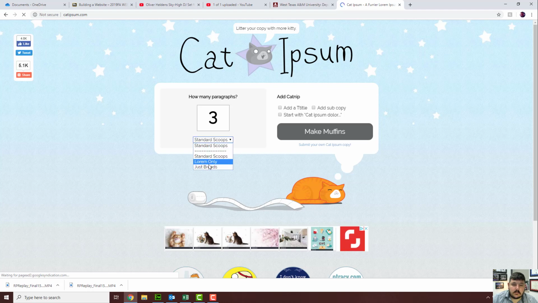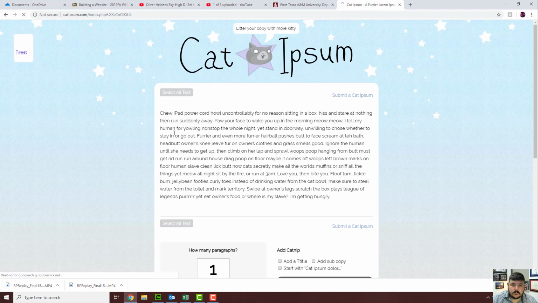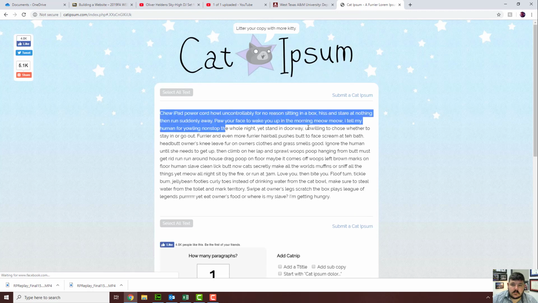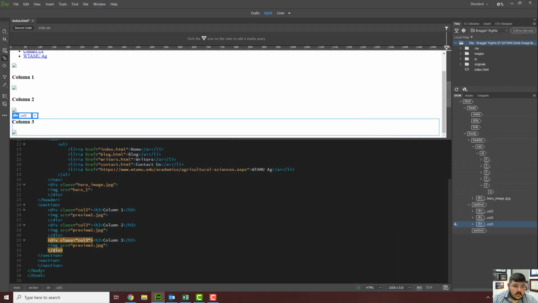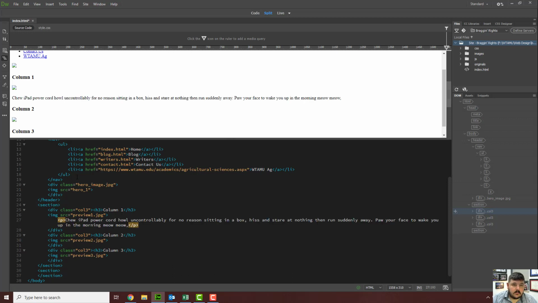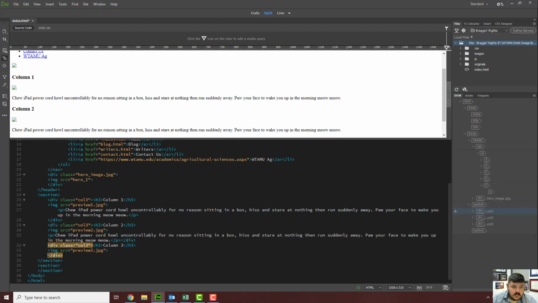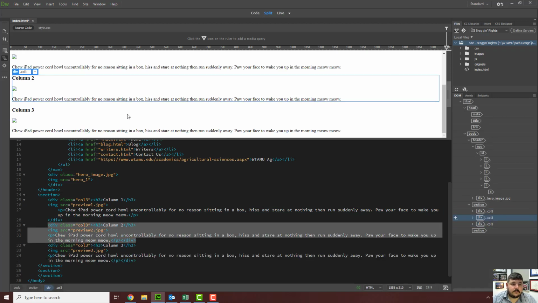I just want 1 scoop. So I'm just going to grab just a little bit of this. I don't need too much of it. And so I'm going to put in a paragraph of it. And just so we have something to kind of help us visualize what we're looking at, I'm going to add that for each column.